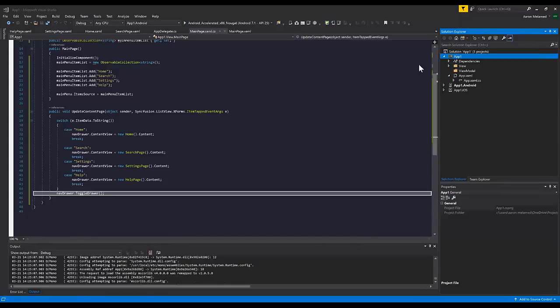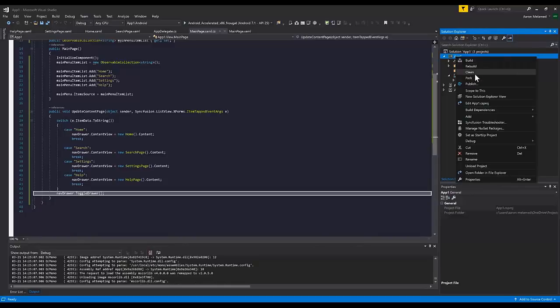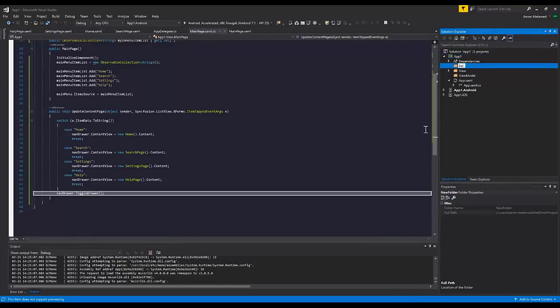So I will firstly need to create the folders. So there's going to be a services folder, and this is going to contain an API. And we're going to use this on the search page, and what we're going to be searching for are recipes. And so inside of that folder, I will get this service.